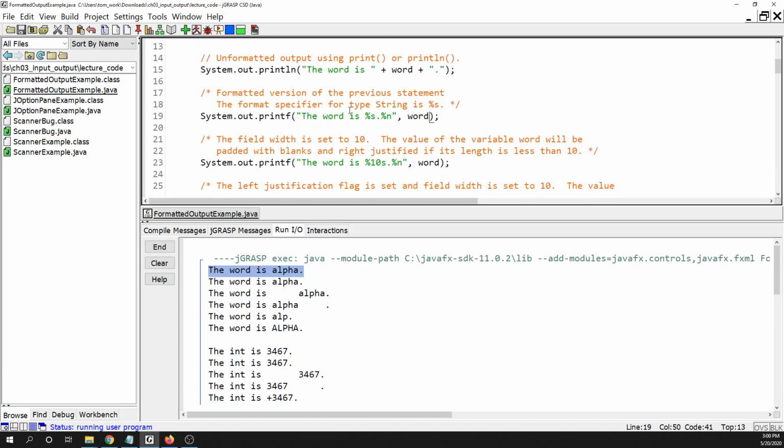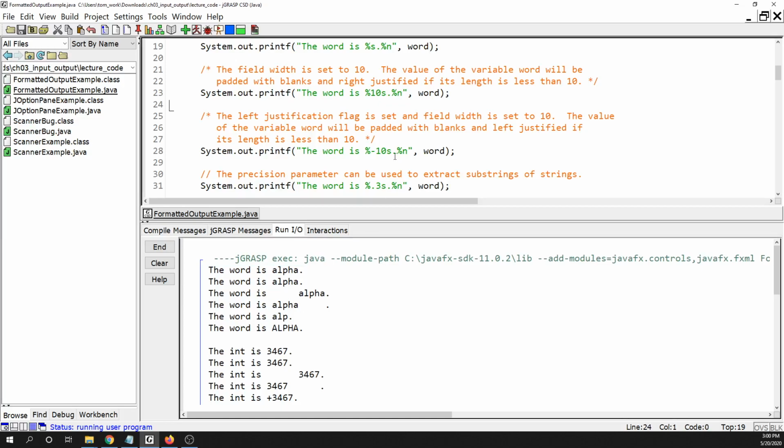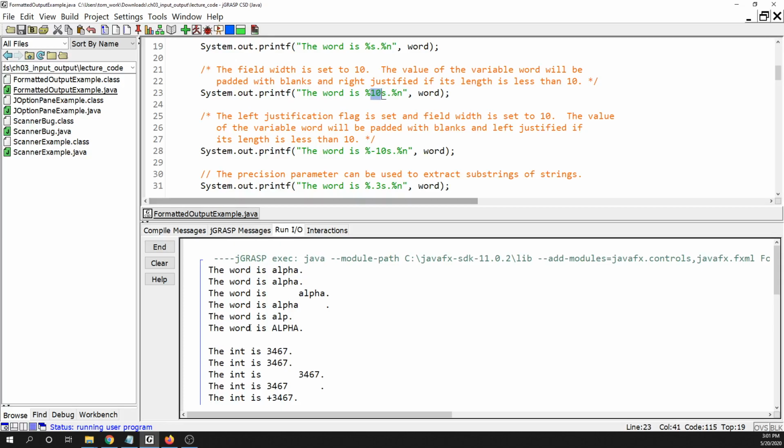Now I am going to start using some of the optional features of the format specifier just to show you how those things work. Here on line 23, you can see between the % and the S, I have a 10. That makes alpha display in an area of length 10.